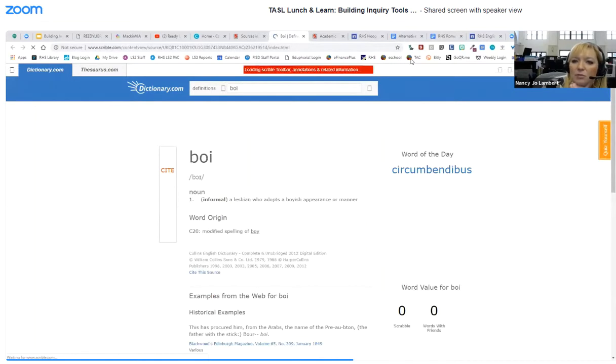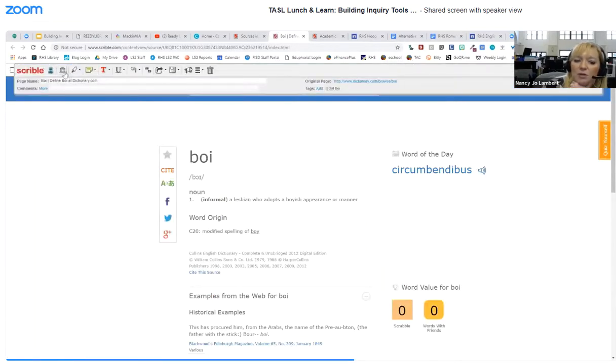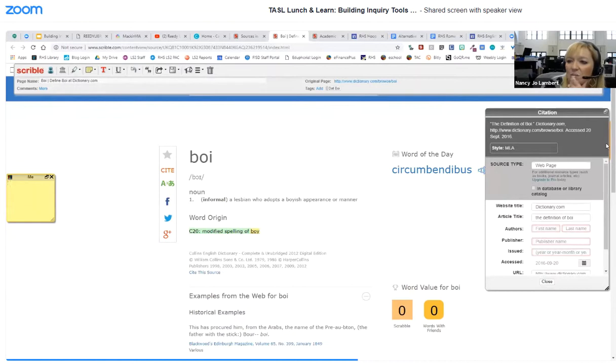I want my Scribble Toolbar though. So here's my Scribble Toolbar. So they can highlight things, so they can come in here and highlight something. They can leave a little post-it note on it with their notes and information. The other piece of Scribble that I love, particularly with my pre-AP and AP students, is the ability to come over here and fill in the information.